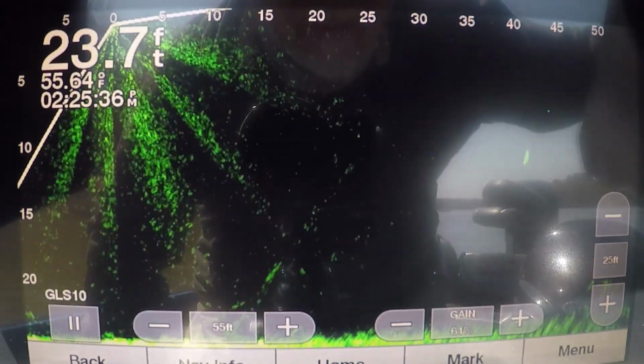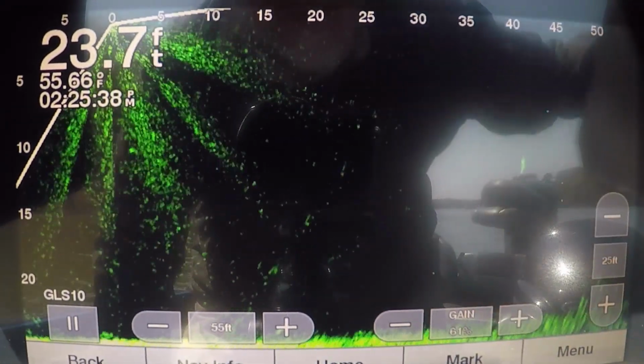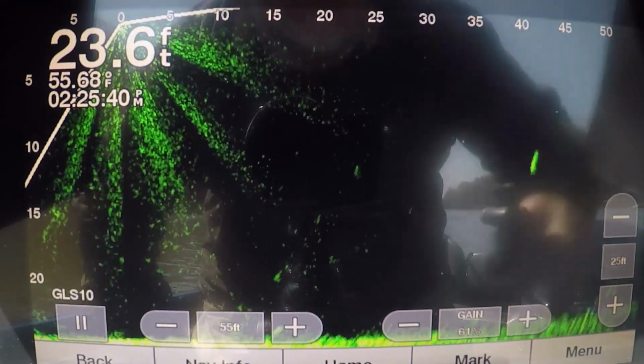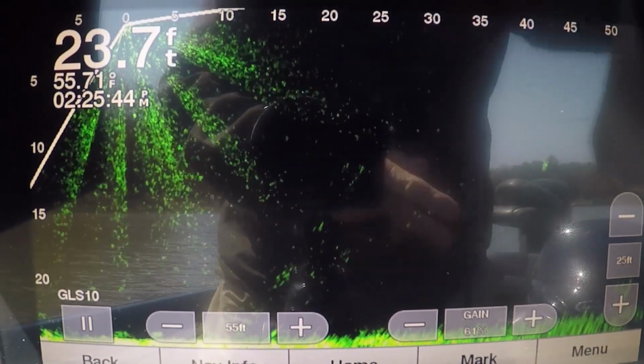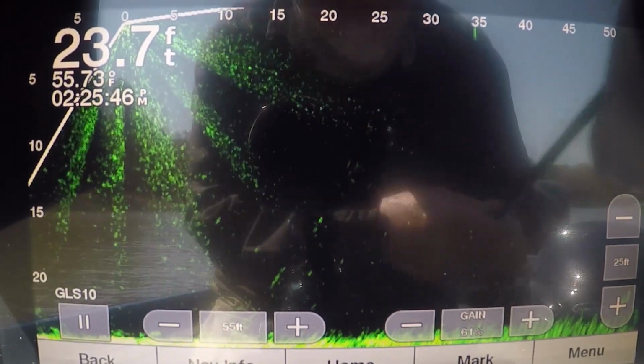All right, guys, see the fish at 40 feet right here? I'm gonna try to keep him in the scope and try to keep the sun off of it. I'm on my knees here, guys, trying to show y'all what I'm doing.